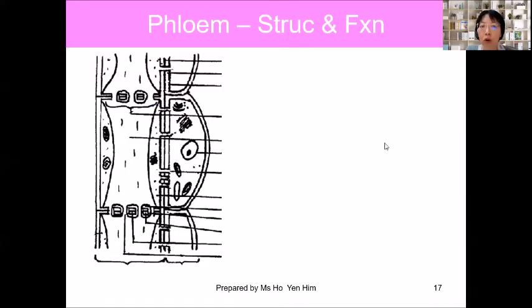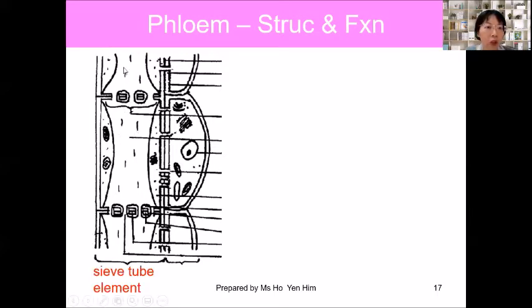I would want you to draw this one and label fully. So please draw this one and label fully. And you need to pass up on Monday next week. Okay, so this is your homework. So let us look at the structure. I'll explain structure and function at the same time.